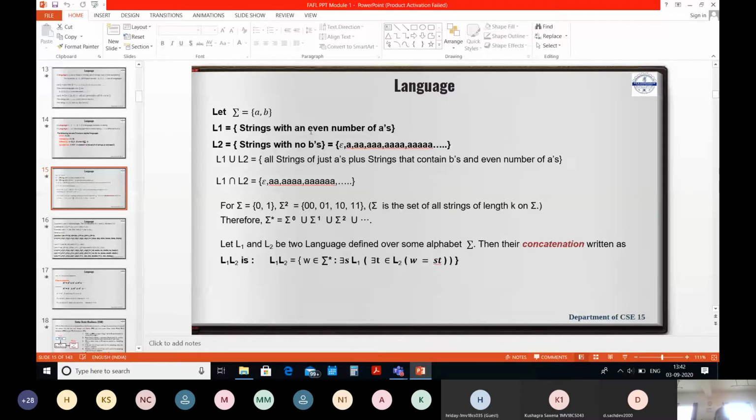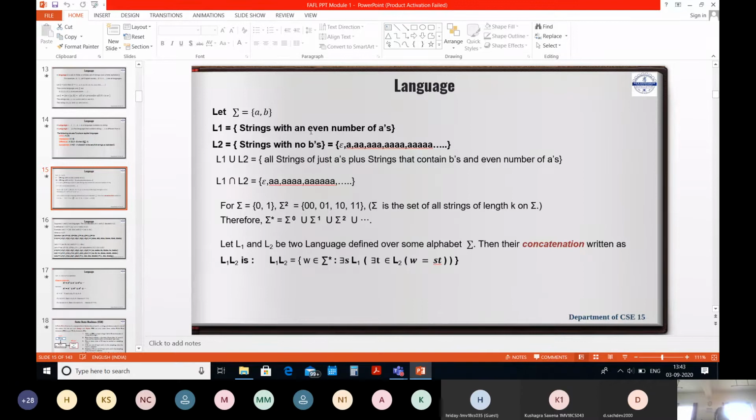In L2 you have even as well as odd numbers of A's, but in L1 you have only an even number of A's. In L2 you don't have B's, so I cannot consider that from L1. So the common factor in both L1 and L2 is only an even number of A's, and that is their intersection.